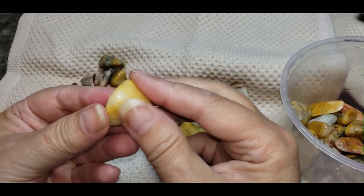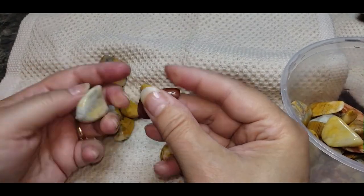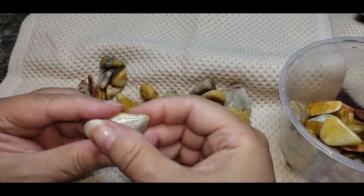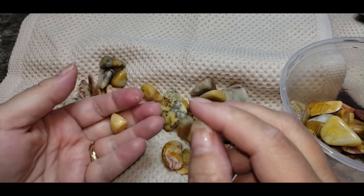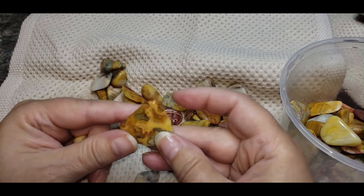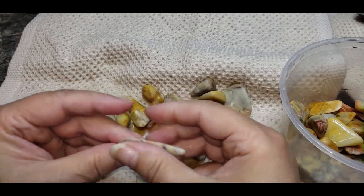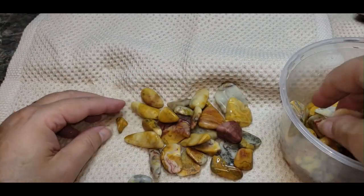Some of those were chips off bigger stones that happened in stage 1. Like the piece would break, and they were so pretty, and they have such an amazing patterning in them. I left them to continue. I have very few large pieces left. Everything's getting kind of small. Yeah, this all feels just amazing. Absolutely amazing.